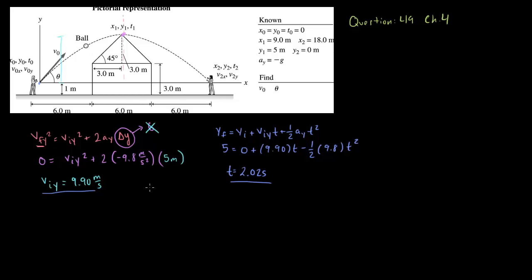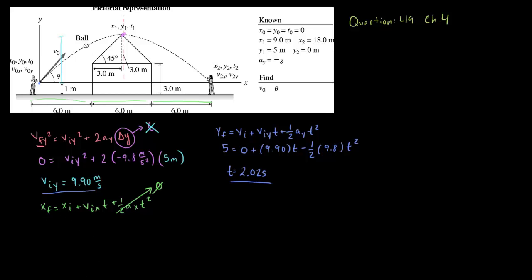So now all I'm going to do is try to solve for my velocity initial x. You know that the total distance that the ball has to travel is this 6 plus this 6 plus this 6, so it's 18, right? So another kinematic equation is x final equals x initial plus velocity initial x t plus 1/2 a x t squared. And you know that this is projectile motion, so once it takes off, your acceleration in the x direction is 0, so you can cross that value out, and that evens out to 0.